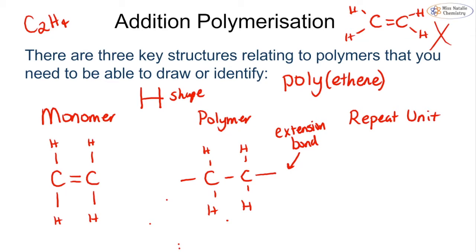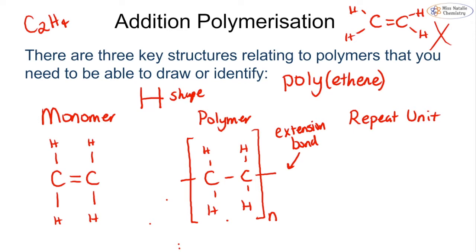So we're showing that this is just a small section of the polymer and that this is the part that is then going to be used. And what we do is we draw square brackets around this structure and we put the letter N outside the brackets, meaning my polymer has N amounts of this unit. And remember, N could be any number, because not every polymer is going to have exactly the same number.